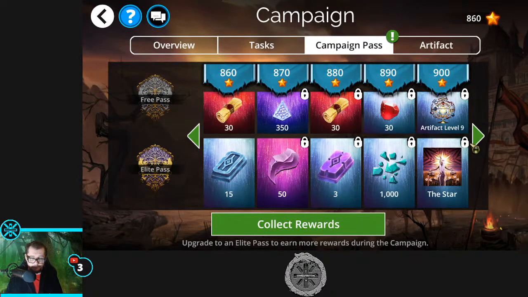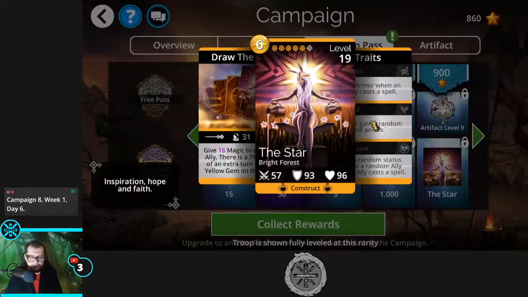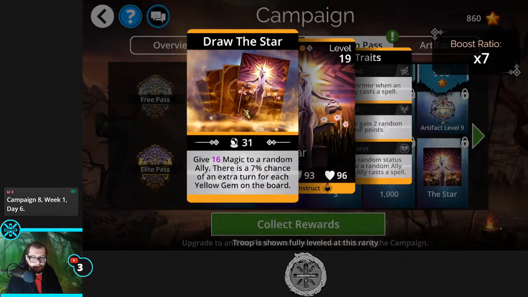This is definitely not the strongest mythic we've had for a season pass yet, but this is available as of today technically. It gives a bunch of magic to a random ally, and then there's a 7% chance for an extra turn for each yellow gem on the board. So very similar to Humility, as far as how you're going to be using this thing.